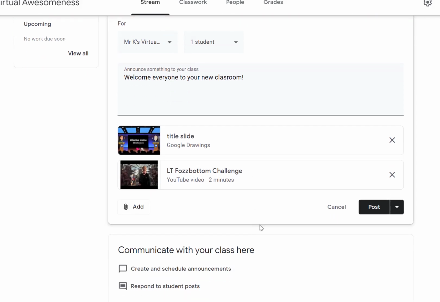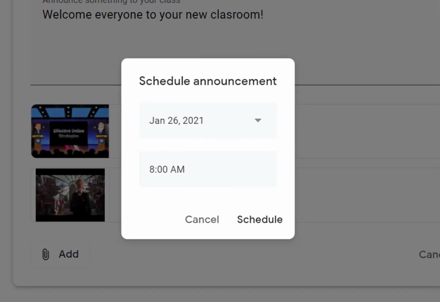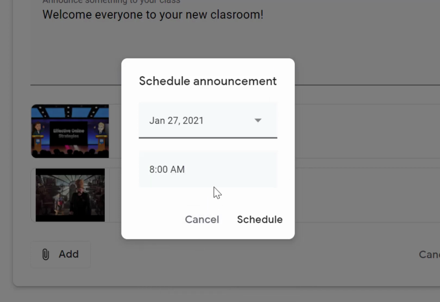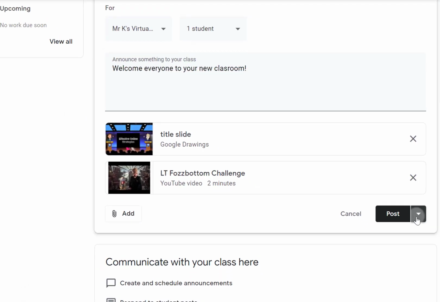Now, before you post this, you have a couple options here as well. If I go to the drop-down arrow beside post, I can save this as a draft if I want to work on it later, or I can even schedule it. So scheduling is a nice feature because maybe I have a great post I want to share with everyone, or a reminder to come out, maybe about a field trip or a virtual school trip. I can always go in and choose the date and the time, everything that I want for it to schedule. But for this one, I'm going to post this right now. So I'm going to click post.